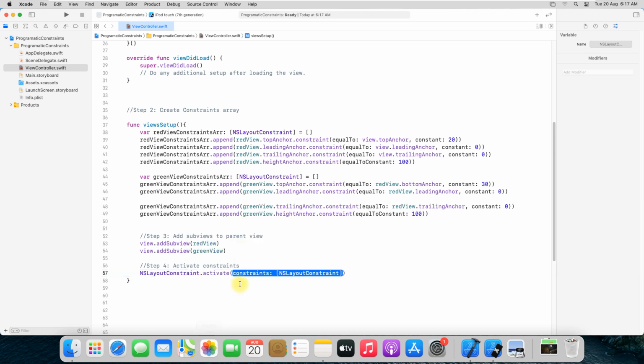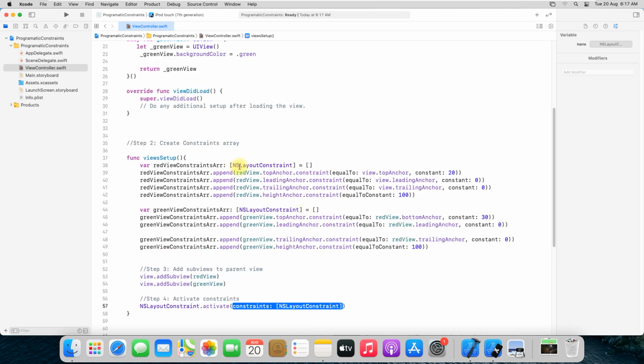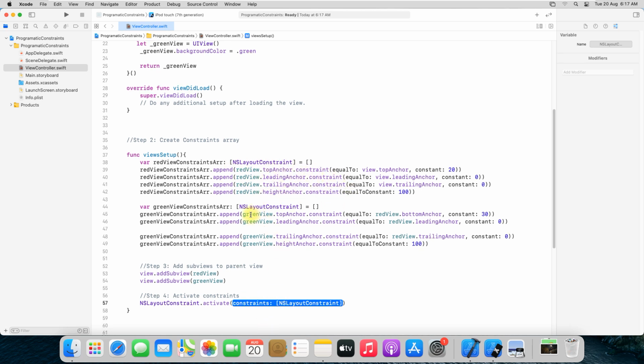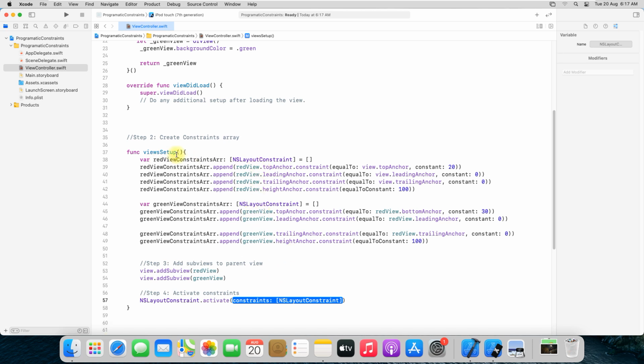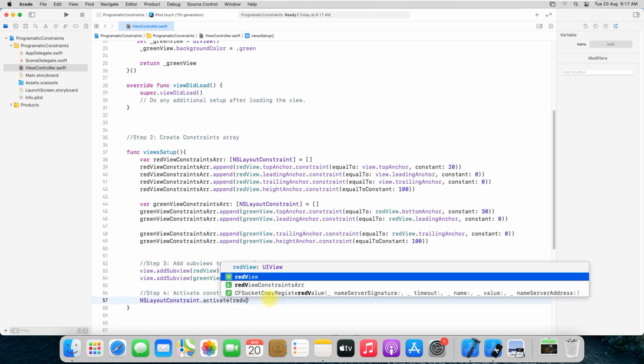Here you can observe the constraint type is an array, the square brackets, an array of NSLayoutConstraint. That is why we created an array and appended all the constraints into it. So we just need to add this red view constraint array here, and it will directly take it.